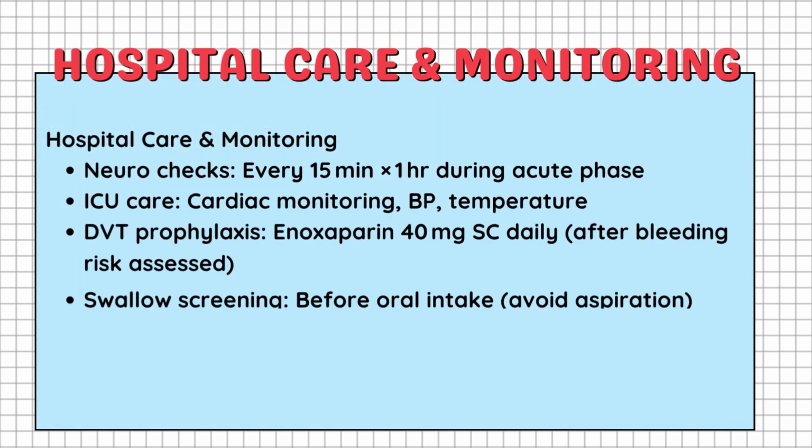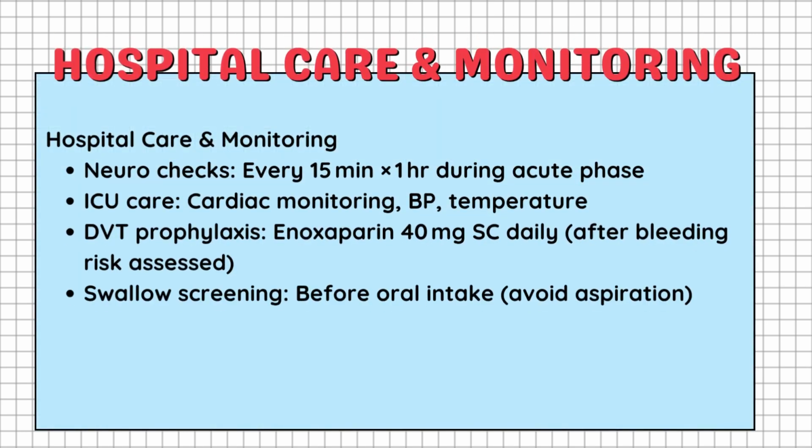Once stabilized, stroke patients require close observation in a stroke unit or intensive care setting. Initial monitoring priorities include continuous ECG for arrhythmias, pulse oximetry, targeting oxygen saturation above 94%, frequent neurological assessments using tools like the NIHSS stroke scale. Maintain systolic blood pressure below 185 mmHg for thrombolysis candidates, but avoid lowering it aggressively in the acute ischemic stroke setting unless it exceeds 220/120 mmHg.